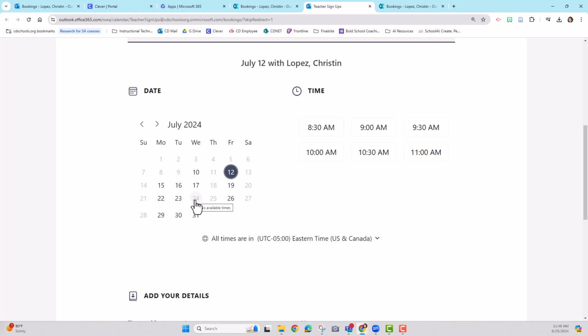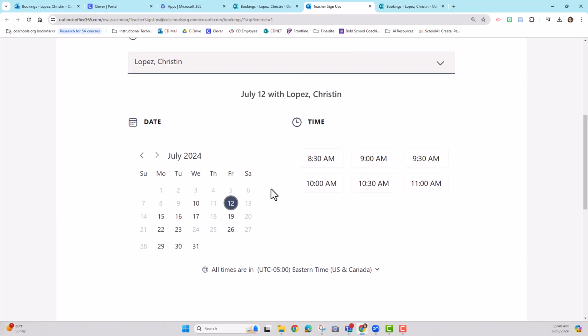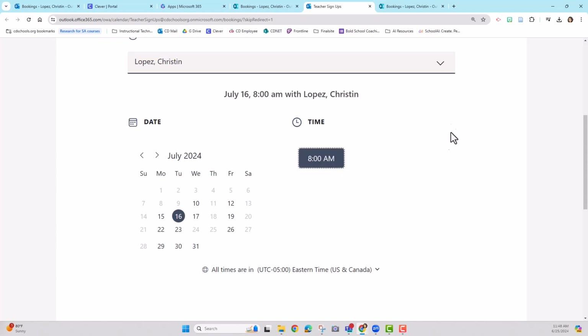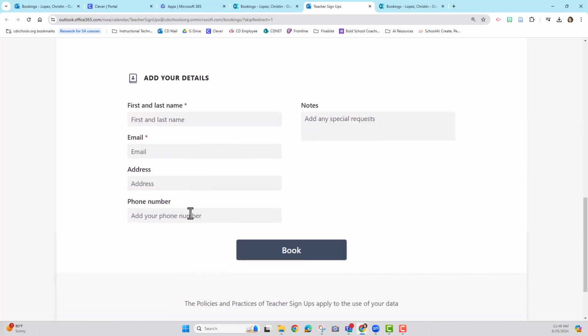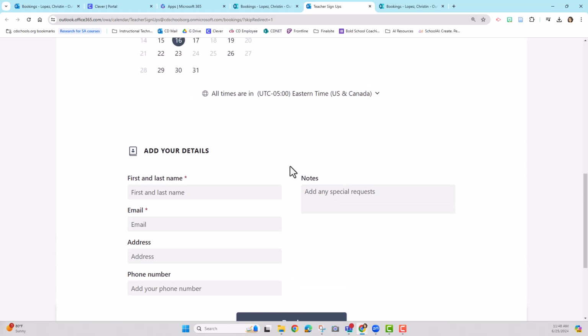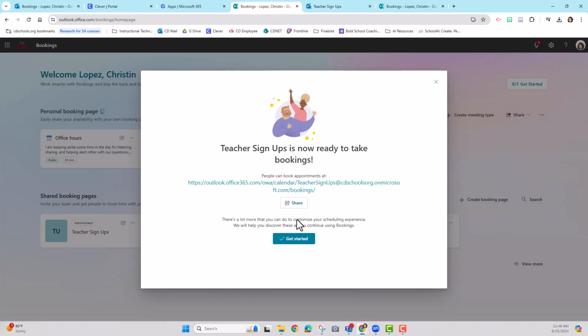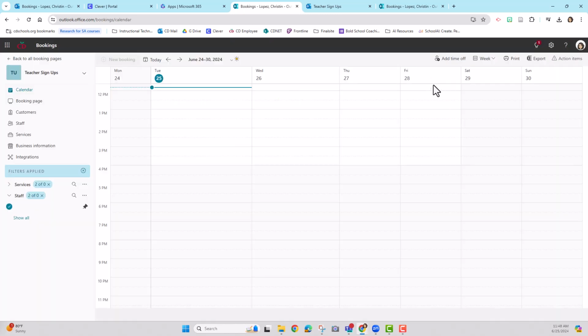And so it takes what's in your calendar, blocks off times when you're already scheduled. So this specifically is looking just at the morning, takes those times that aren't available, and only leaves the times when there are openings on those dates. And then once you select that, you can add your details and then go ahead and book. And these are things that you can address. Like if I really don't need people's address and phone number, that's something that I can control here. So I'm going to close this out.